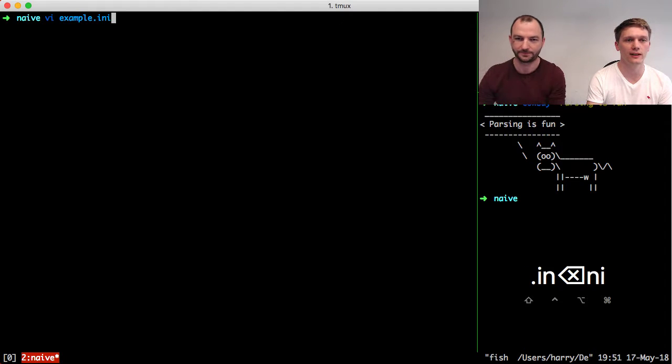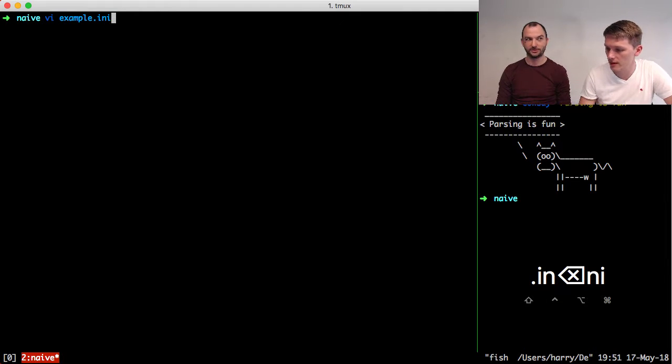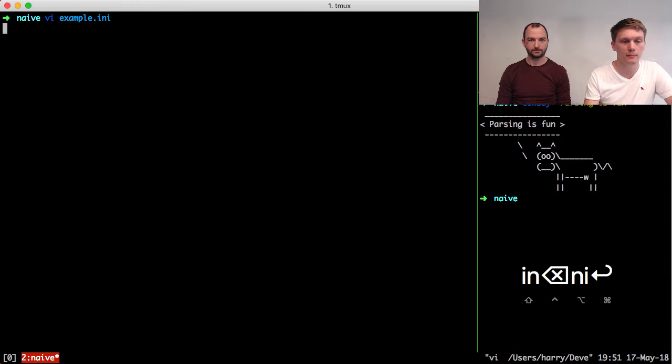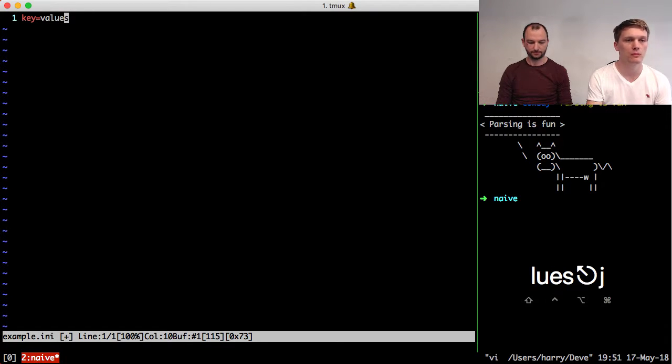Okay, so an ini file, for those wondering, I looked it up and it apparently is short for initialization, and I think it started somewhere in Windows 3.11 or something. Anyway, it plays a big part in Windows, which you might not know if you haven't used Windows much. The basic structure is key-values, so you can have keys and then values, and this is the most basic form of it. And then there are also comments.